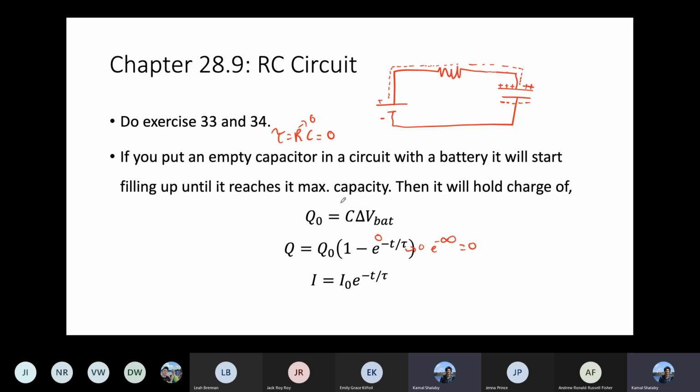So the maximum charge that the capacitor would have is the capacitance multiplied by the potential of the battery. If you just see it, it's the same thing, we just rearranged it. We said before that it's Q over C, so if we change it, Q will equal delta V times C, which is the same thing here. But if you want to see how the charge in the capacitor itself will behave over time, it looks something like this.